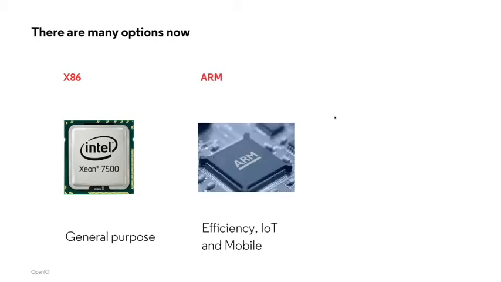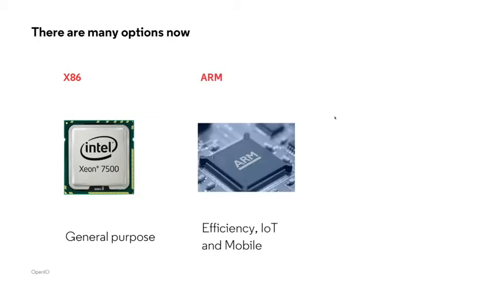So why object storage on ARM? The question is quite important, because there are a lot of changes in the data center right now and in how we are thinking about infrastructure. If you think about the options that are available in the market, for years we just had general purpose microprocessors. Intel is the leader here with the Xeon CPUs, and in fact they are very good for a lot of tasks. They are good for databases, they are good even for CAD, for almost everything, but they are not specialized. It means that on average they are very good, but if there is a specific task you are thinking of, probably they are not the best choice.